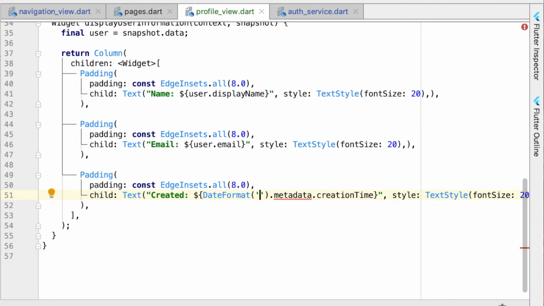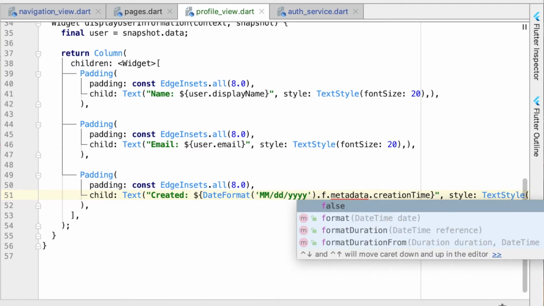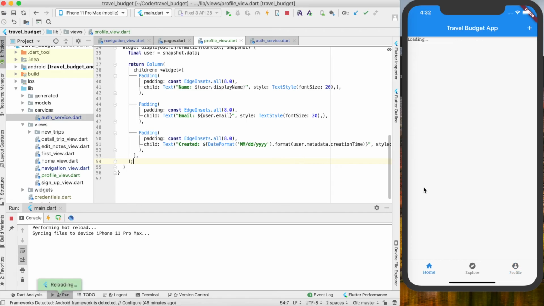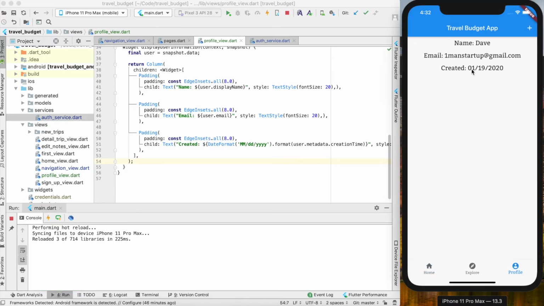So we're going to want the month, the day, and the year. Then you call format on this. And then you can just give it the date, which I deleted user there, so we need to bring that back and end the parenthesis there. So now if you save this, it's going to give us the date that the person signed up.